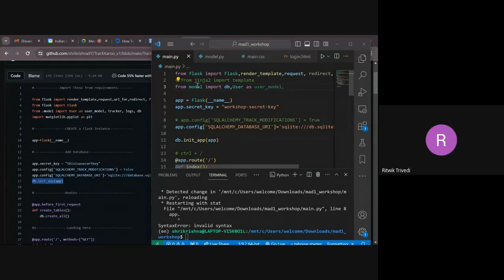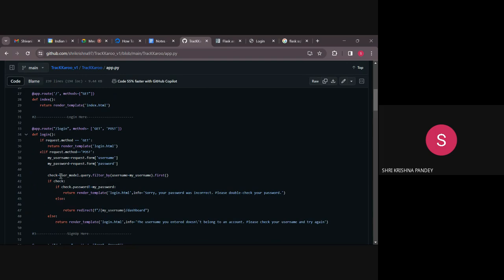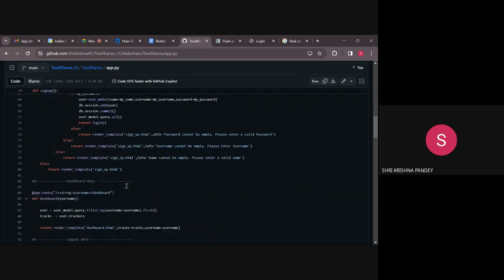Sir, if I am importing only the table like user here, so only user will be used to create the database, right? I didn't get the second part of your question. Like if I have books, and I have multiple tables already defined. Yeah, so you need to import all of the tables here. Okay. Then only you will be able to use it. Just like I am using this tracker table and logs table. Then only I will be able to use it here while querying. Just like you can see this command query, and then for log also somewhere I must have used it.